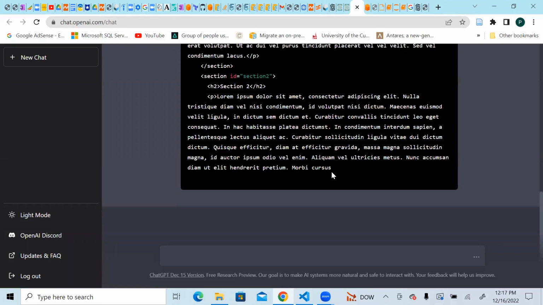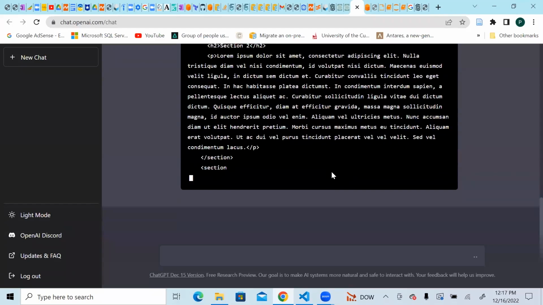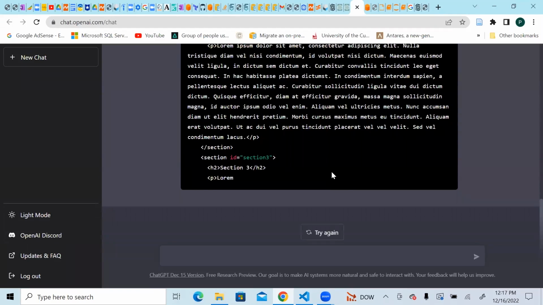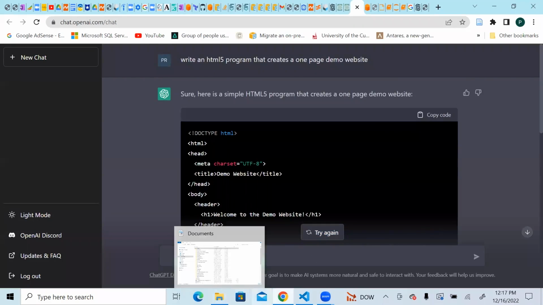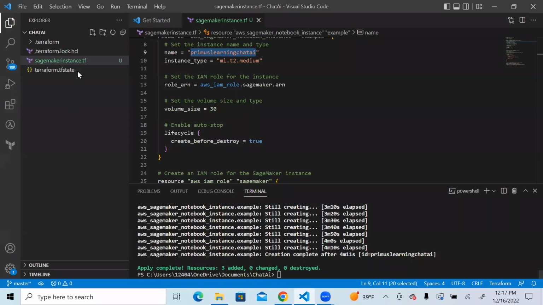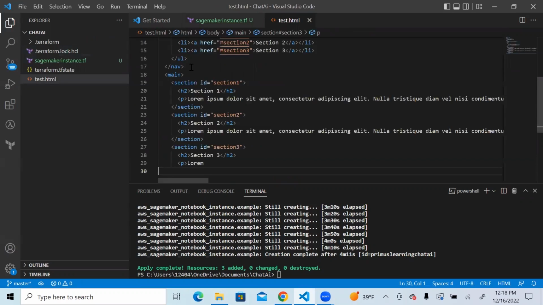All right, so let's see what it's doing. It's creating a page, a demo page, just to have some things. Let's see what it can do for you. And you just replace this text with whatever you have. This is magic right here. All right. So it's created an HTML page for us. Let's copy the code. Let's scroll up a little bit and copy. And let's just paste it here. Let's create a file called test.html and paste this inside and save.